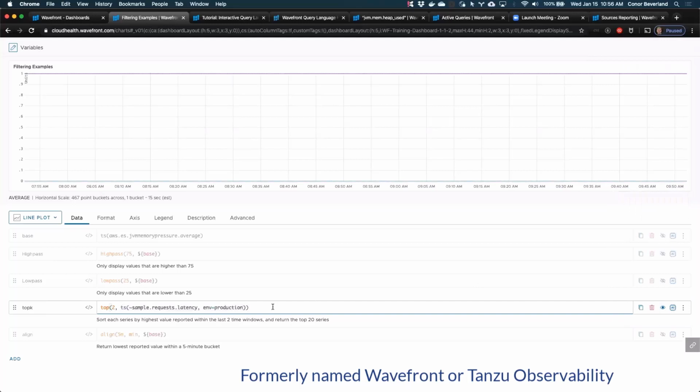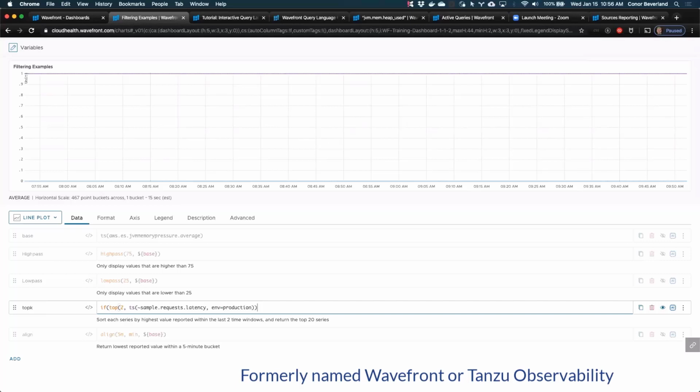One of the categories of functions that we may not look at that much, but is in the list, is comparisons. And they're actually really useful and really cool. There is an if function in Wavefront. I haven't seen a lot of time series systems that have an if and let you really do conditional logic in the expressions that you're writing.